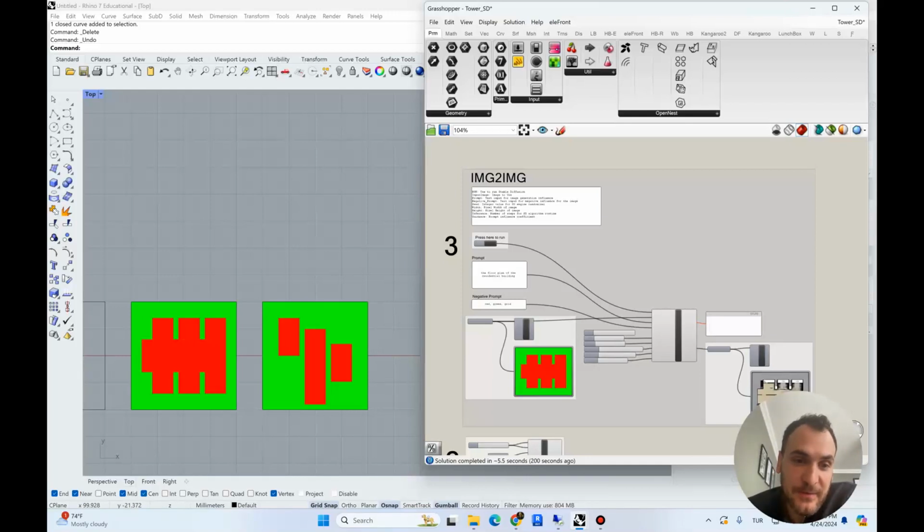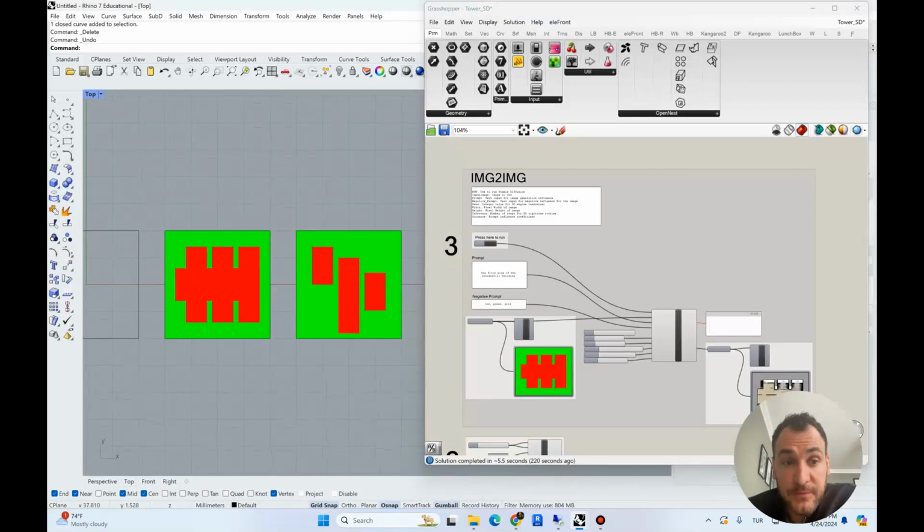I've been experimenting with it quite a while, and 2 weeks ago actually we did a workshop at the university testing some of these tools that we have been developing, and the results are quite interesting because you can now directly integrate Stable Diffusion and prompt-based image generation into Grasshopper workflows. So there are so many different extensions of this or potential applications, but I'm going to be showing some examples on this channel.